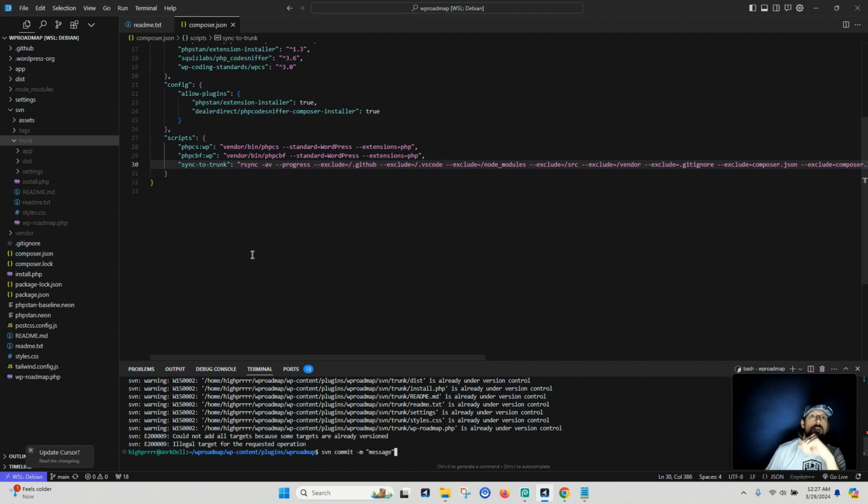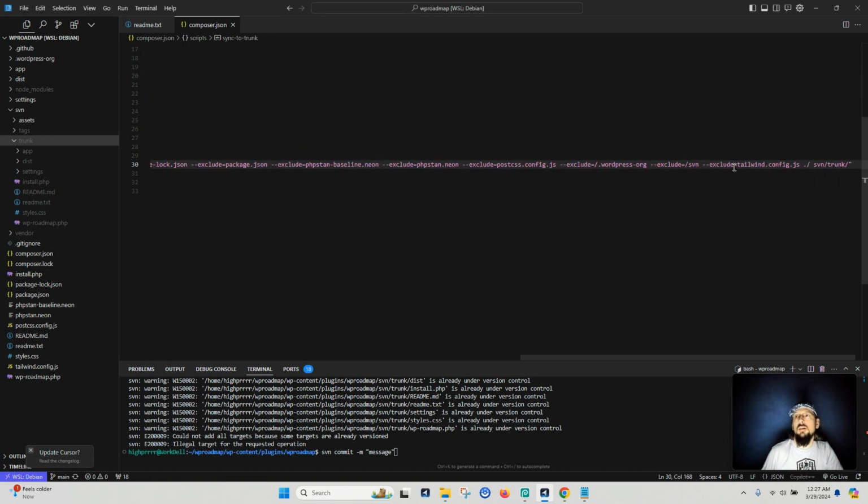And then if you want to use this little trick, I'll put this in the description of the video so you can just copy it, and then you'll want to go through and change these excludes to exclude the things that you want to exclude, because you'll have different stuff over here. But basically you're looking at rsync -av --progress, and then all the things you want to exclude, and then ./ This means everything in here minus the things we excluded, and then svn/trunk means that's the destination.